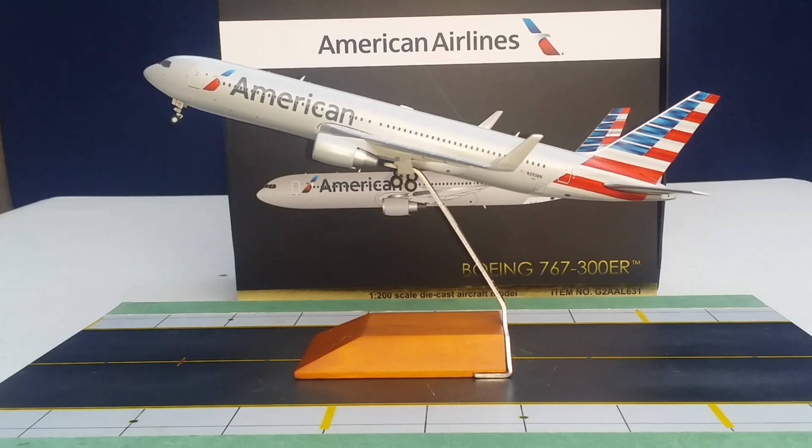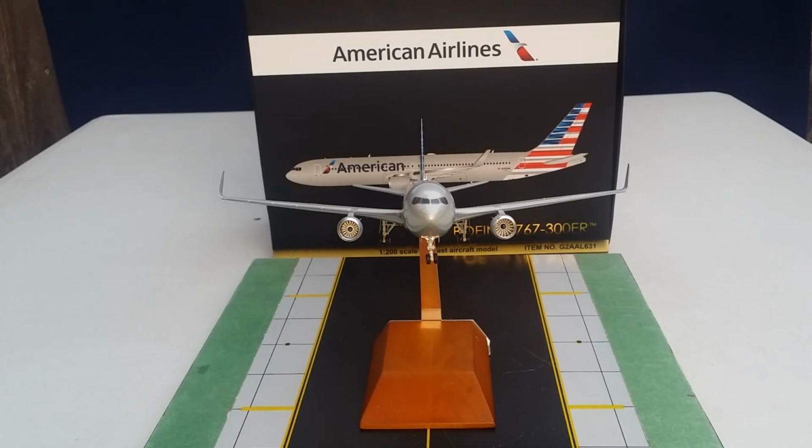Alright, finally got this model on the stand, and no problem, no issue, no hesitation there. You're looking at it in takeoff landing position, featuring the gears there. Everything's intact there. Now you're looking at the front angle of this aircraft model with the model on the stand. In the takeoff landing position here, all the gears intact, the engines, the blended winglets there.